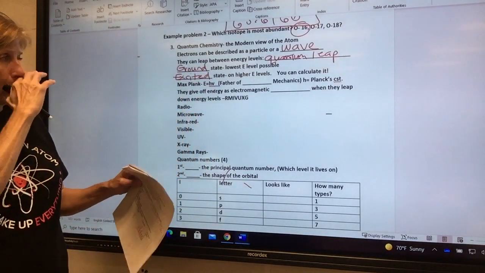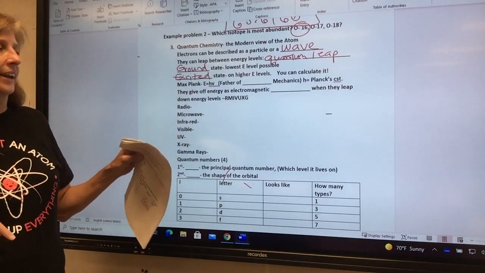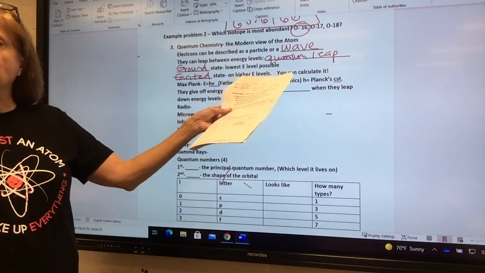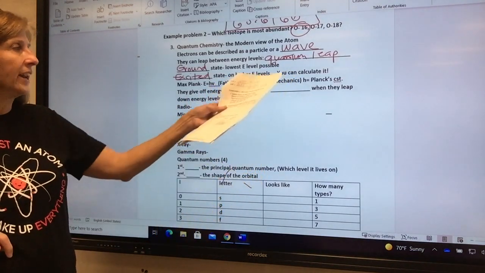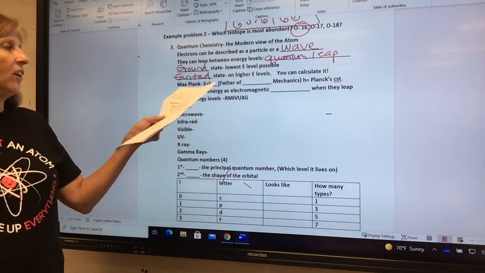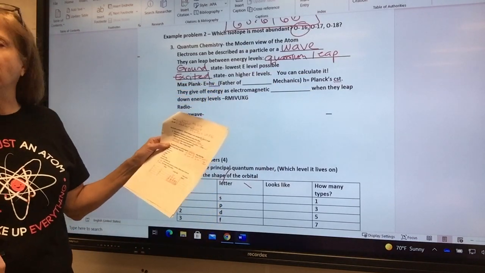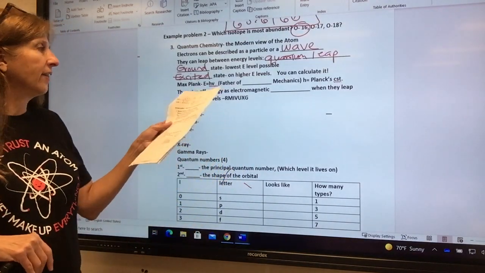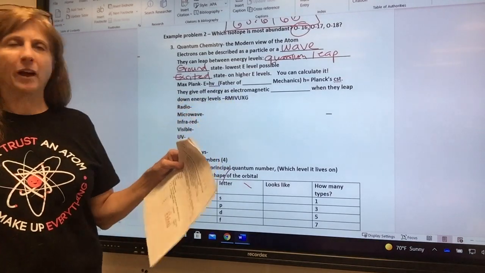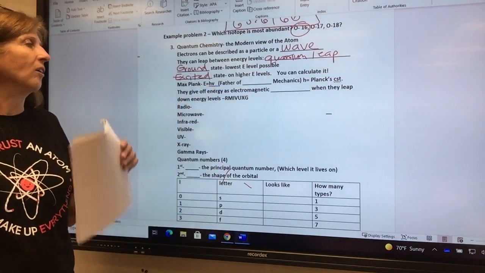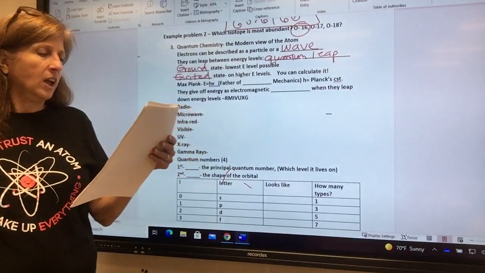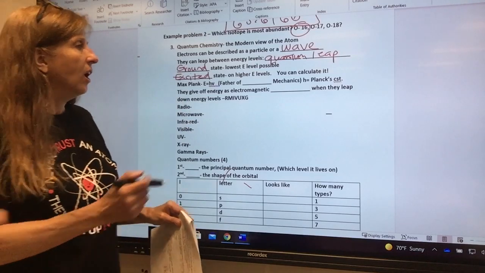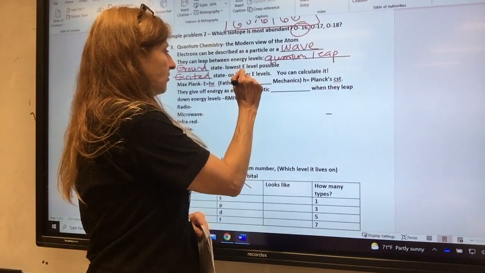When they do this, you can calculate it. Now, I left this off of my notes. Is this on yours? No? Okay, then add this to yours. You can calculate this energy. The guy who figured it out's name is Max Planck. He's on the test, so write his name down. M-A-X, Max, just like Max in our classroom. And then Planck, P-L-A-N-K, different than Max in our classroom. His formula he thought of was E equals hv. So he is the father of quantum mechanics, it is also called.